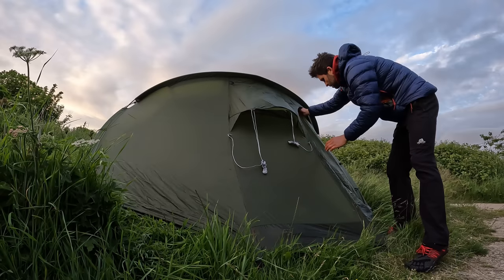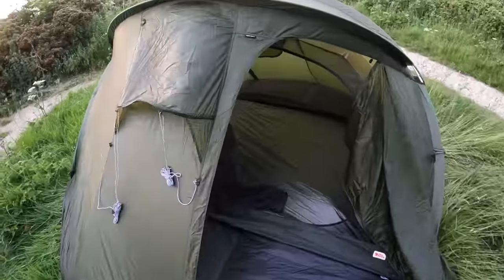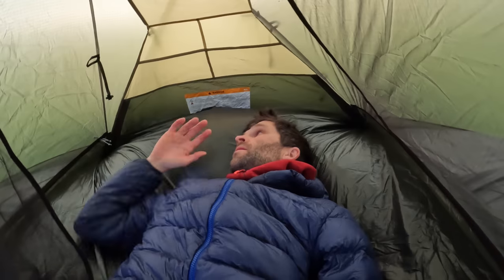That was quick. Now let's get inside. Flat on some grass, like a pillow. Well, that will do definitely for the night. We're a little bit encased in here by some bushes as well, so I don't think the wind will be too much of a problem, even though it has given fairly high winds for tonight. I think it's gonna be getting to 20 miles an hour anyway.